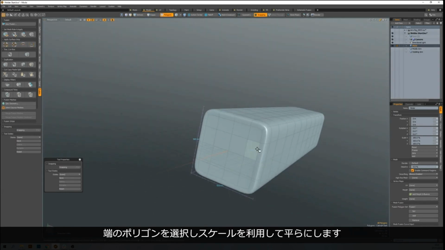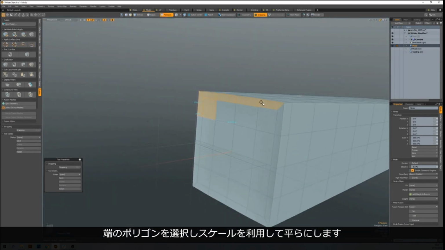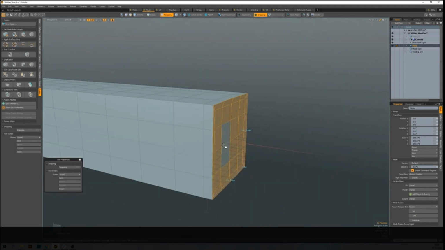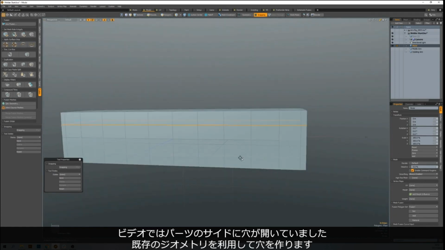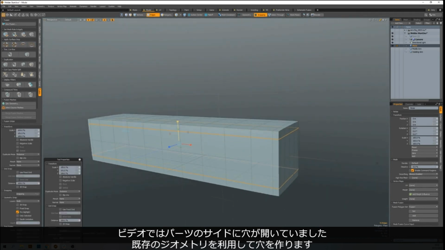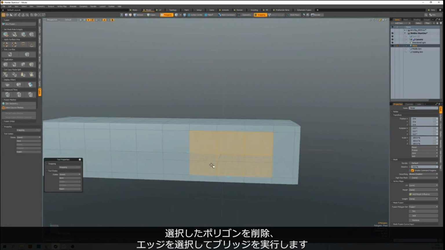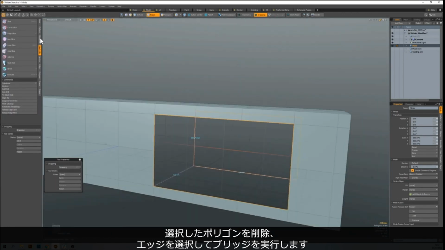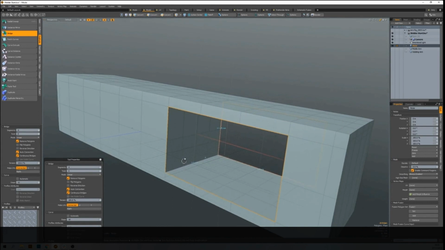Okay, so first things first. If we notice, the inner end is just slightly beveled in. As we saw on the little demo animation, we have a hole here where we are going to be able to view the motor. So I'm just going to use the geometry that I've already got. Get the bridge, and we'll put. Have we got enough in there? Yes, that looks pretty good. Okay.